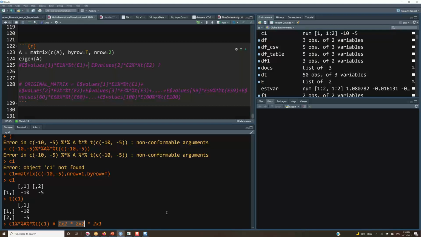I ask this question because we need to figure out all the time the resultant number of rows and number of columns. Always the resultant number of rows and number of columns. It's very important. So here I'm asking, if you do only up to this, the resultant number of rows and number of columns is how much? Anybody? Nobody's talking. No, not 16. This is 1 by 2 times 2 by 2.